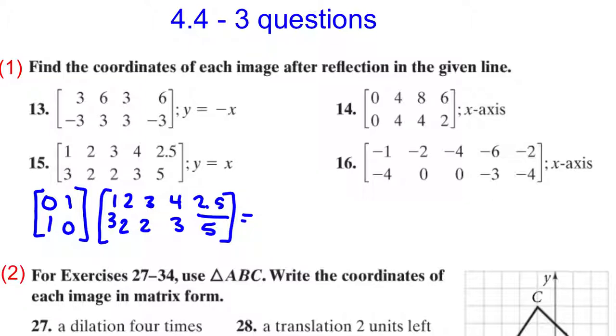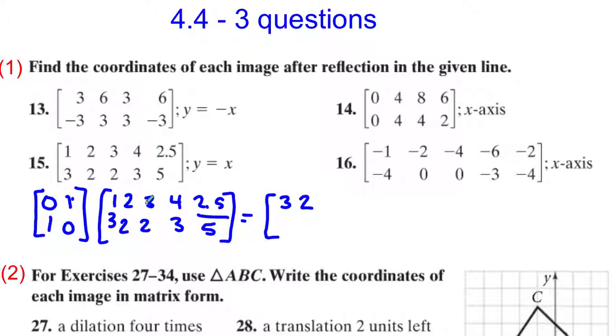All right, so hopefully with the reflections and rotations, you picked up that there's a 0 in each row, so typically you end up not having to add a whole lot together. All right, so we have 0 times 1, which is 0, plus 1 times 3. 1 times 3 is 3. 0 times 2 is 0. 1 times 2 is 2. So 0 plus 2 is 2.